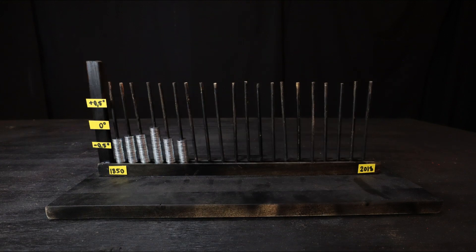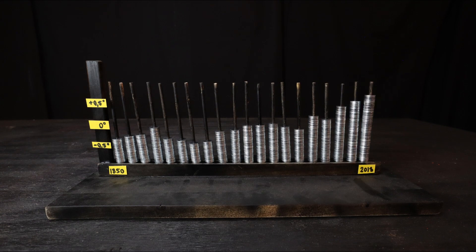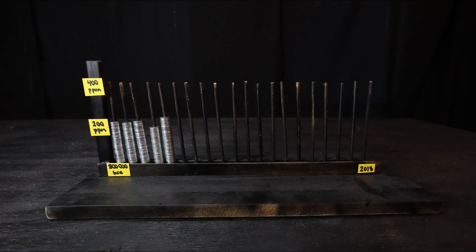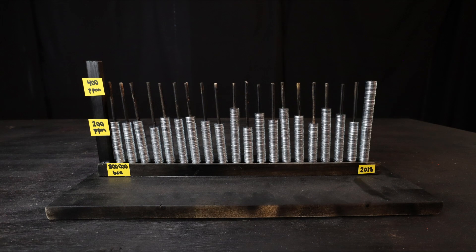This graph shows the average global temperature from 1850 up until now, as compared to the average of 1961 to 1990. Going back to the CO2 concentration chart, we can change the scale to go back 800,000 years. And despite highs and lows in its cycle, it has never gone above 300 parts per million until now.